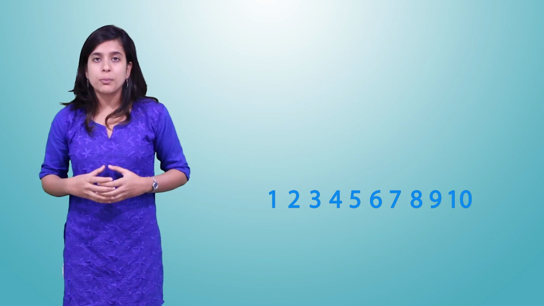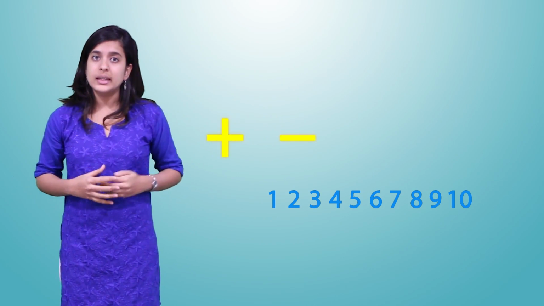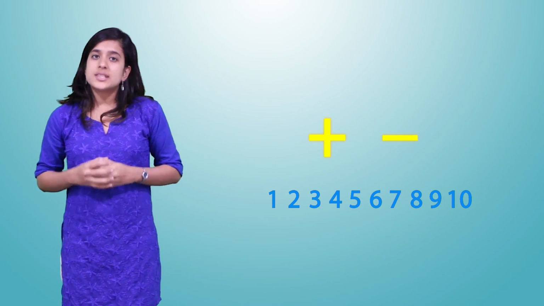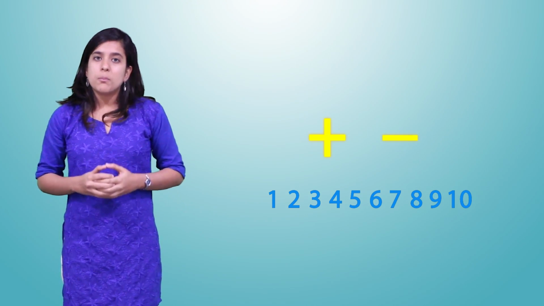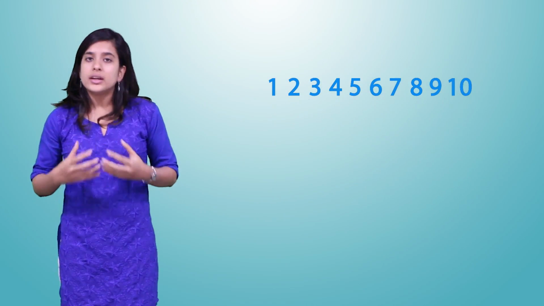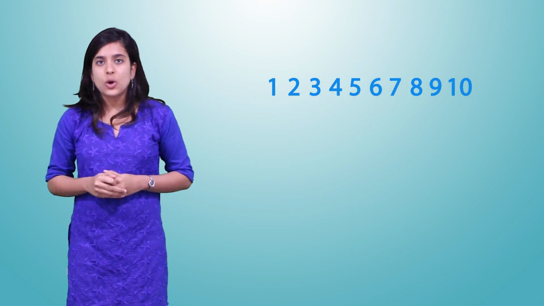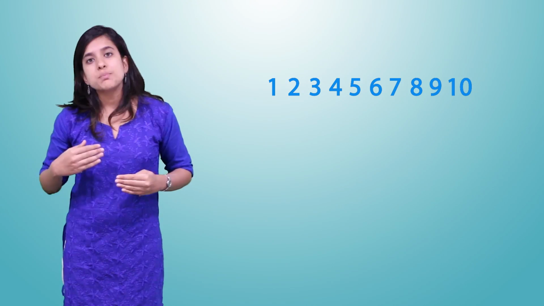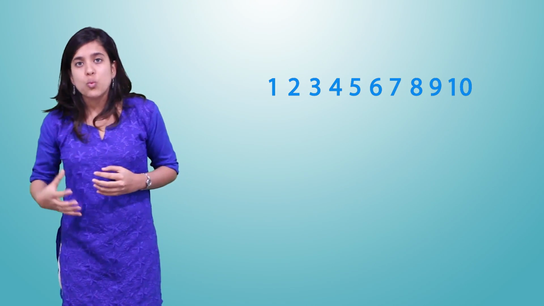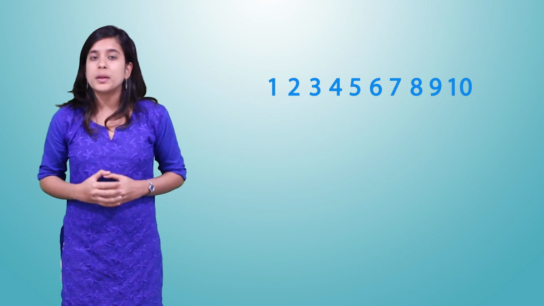Take this simple puzzle which even a very young child can understand. For example, if numbers from 1 through 10 are placed in a row and you have to put a plus and a minus sign in between these numbers such that the resulting expression is 0. Most adults and even children try this by trying out various combinations of plus and minus signs. However, they end up saying that it is possible to add up the numbers to 1 but not possible to add up the numbers to 0.